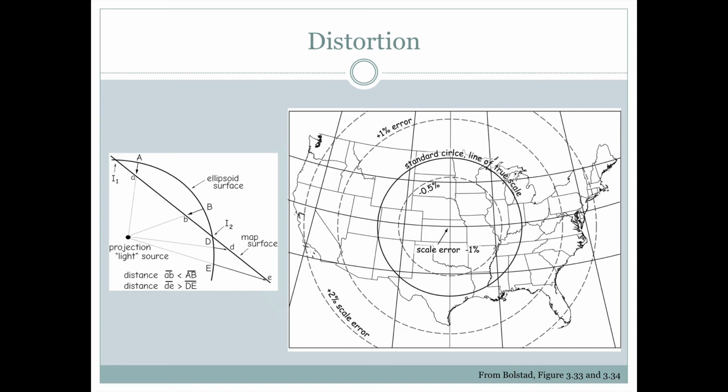on the right-hand side map, and the dashed lines are just showing where more and more distortion takes place as we move towards the center of the circle or away from the circle.